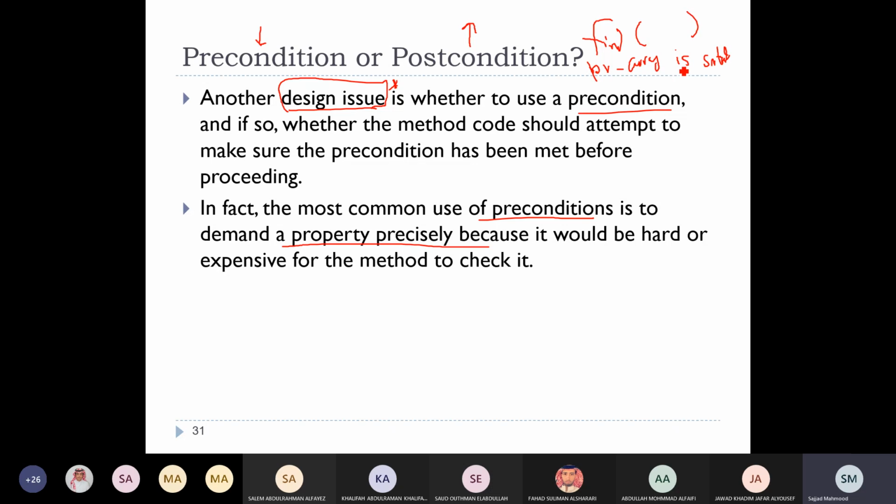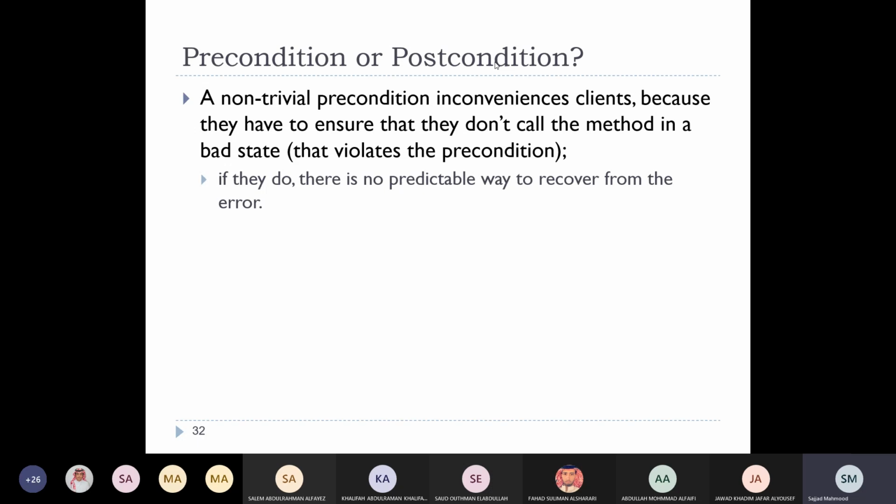Of course, if you put more poor preconditions, it will be harder for clients to use it. And if you make them too loose, yes, your method will be able to do a lot of things, but then you will have to worry about these postconditions. So basically, if you put preconditions, you're going to add some inconvenience to your clients, right? Like in the find example, if you say that the array should be sorted, that will definitely put more constraints on what the client has to do before they call this method, so that they don't violate the precondition, and hence they are guaranteed the postconditions.